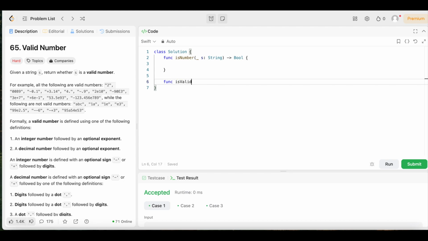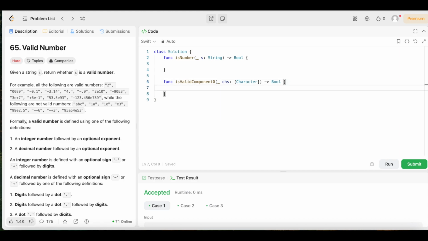We could call it isValidComponent0, because we're going to have an isValidComponent1, so we could just name this isValidComponent0. Then we open up the parentheses. We say underscore chs colon, an array of characters, so we open up the square brackets and put Character inside them, and it's going to return a Boolean. So we come outside of the parentheses, return a Boolean, and open up our brackets.